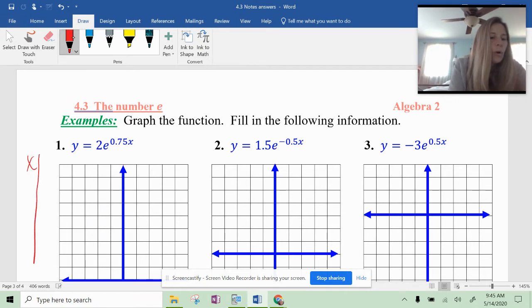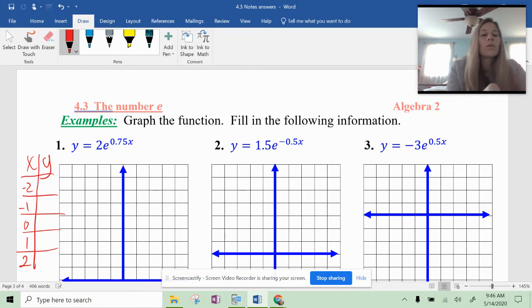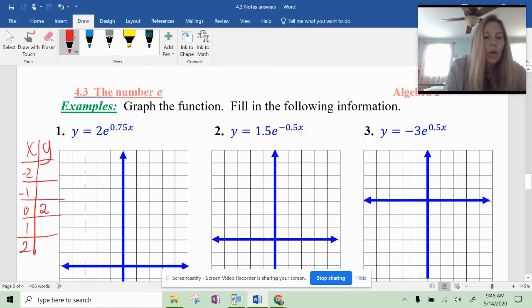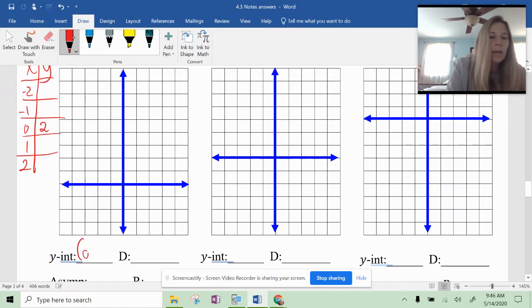Okay, so if we're going to do our table of values here, I always just like to put in these basic 5 numbers. Now, of course, when I raise anything here to 0, when I make my x 0, the r and the 0 turn to 0. Anything raised to 0 is 1, so I know that that's going to be 2. So just like it was for growth and decay, if you don't have an h and a k in there, and you put in a 0 for your x, your y value is going to be that a value, which in this case is 2. And then after you do that, you're probably just going to want to maybe plug in 1 or 2 more from your table. So down here, I'm going to do my y-intercept, which is 0, 2.